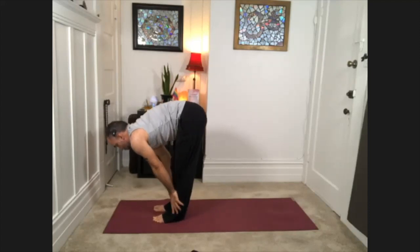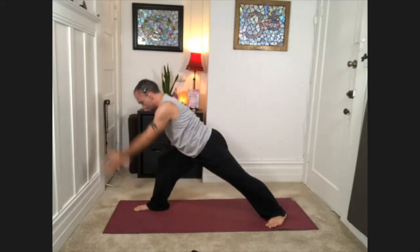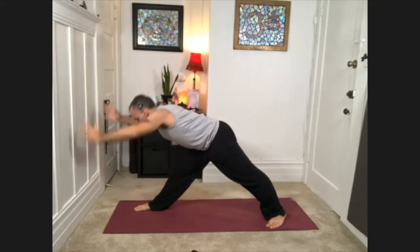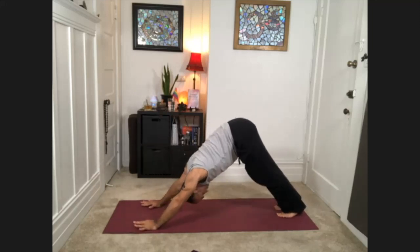And exhale, fold. This time, step the left foot back, back foot flat on the floor, bending the front knee. Go ahead and sweep the arms forward, coming up into warrior one. Good. Inhale, straighten the right knee. Exhale, fold over the leg. Stay for the inhale. And exhale, step back to downward facing dog.